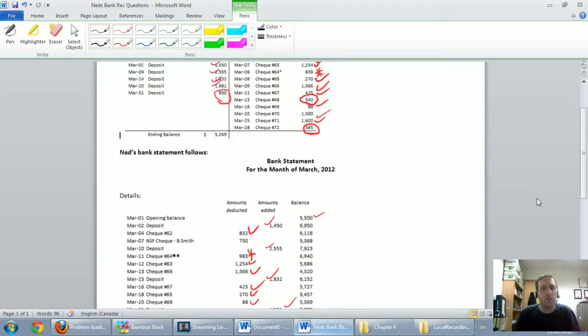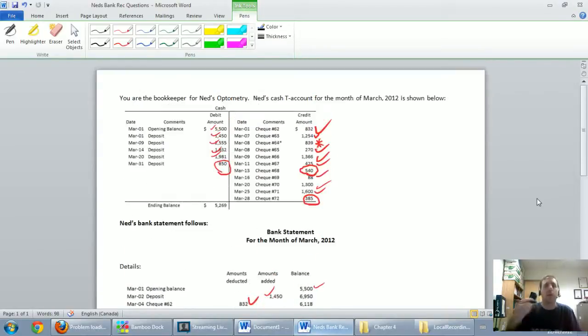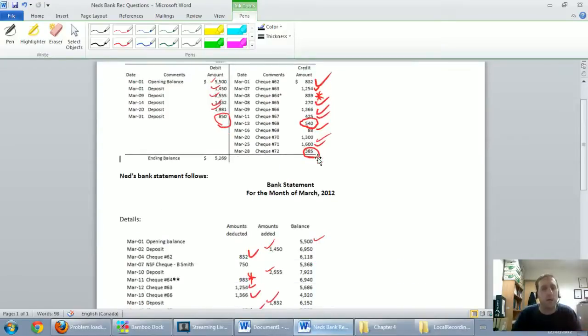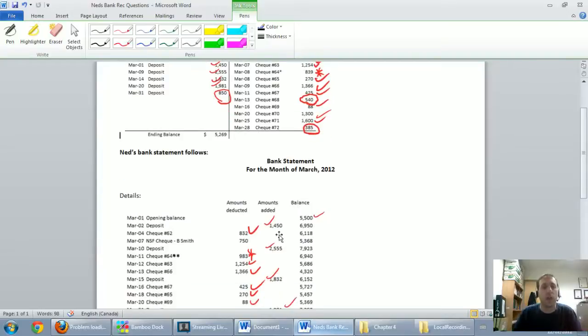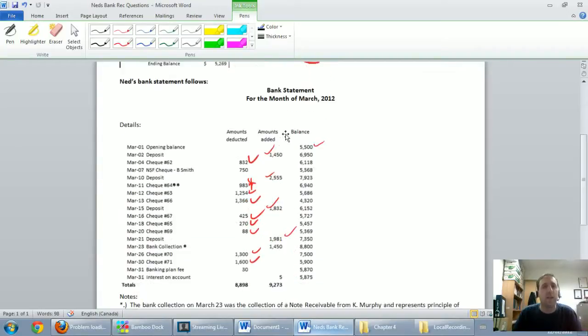So we just go the opposite way. With the bank side, we just went down our cash T account. We said, here's everything the bank's missing, and it was those 3 items that are circled, and there's the little star item we'll have to worry about now. Going the other way, we're just going to have to look at everything on the bank statement that hasn't been accounted for yet in our cash T account. And basically, it's everything I haven't checked off yet. But we can kind of work backwards.